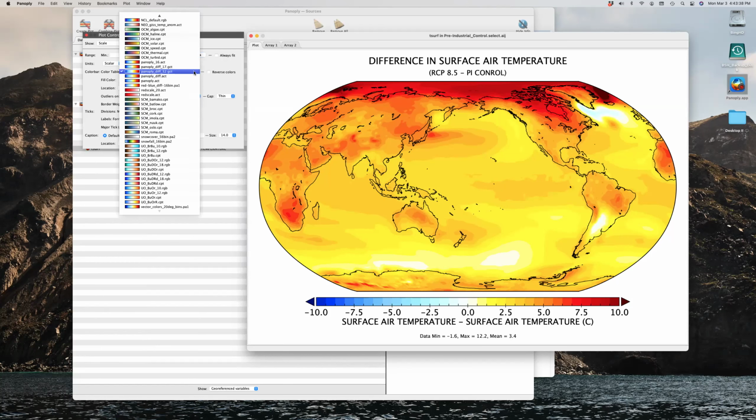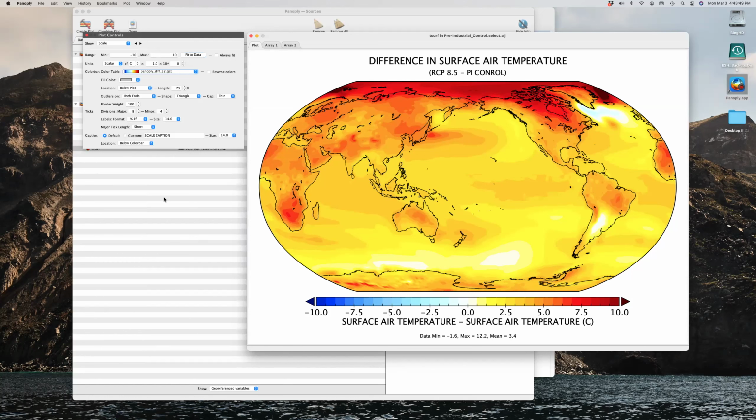This is also where you change the color bars. Panoply has a lot of color bar options, and there's even more that you can download. For temperature, I just happen to like to use Panoply's default. There's one called Panoply Diff, and the 32 means it has 32 bins.